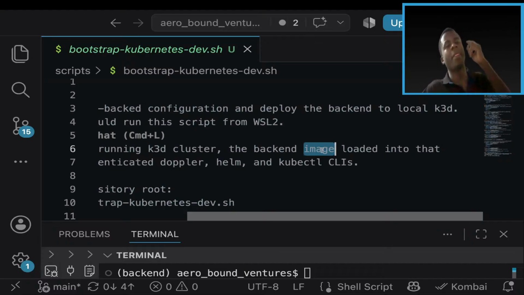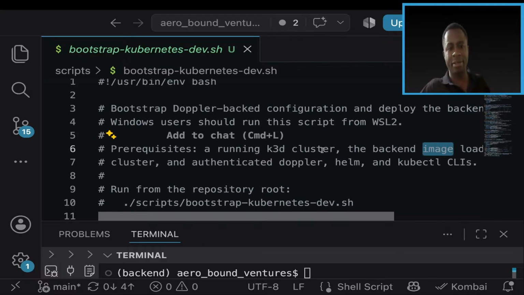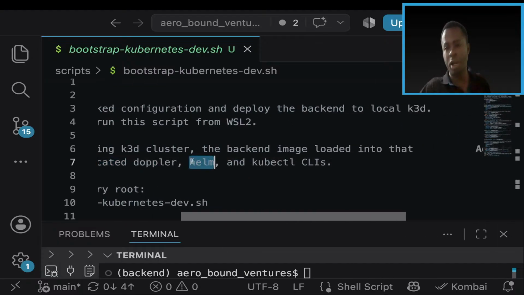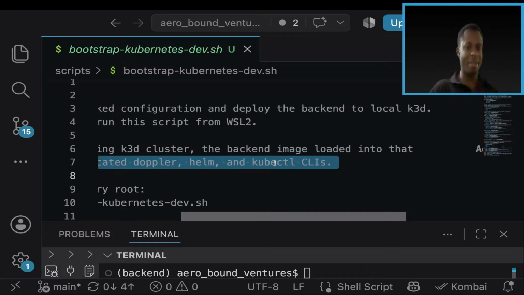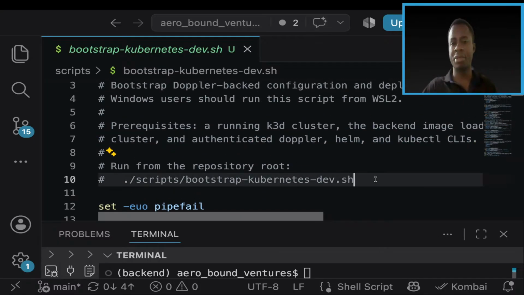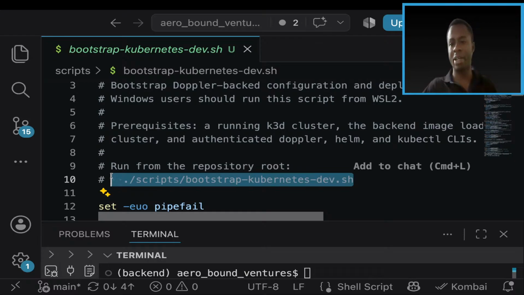So let me repeat: install K3D, create a cluster, build an image, import the image into the cluster, then help you authenticate with Doppler, install Helm, then run the Helm commands, and also install kubectl. So we can have that, but maybe it's unnecessary to have that in a simple script like this. So to run the script, simply run this command, and you're going to see me run it at the end.